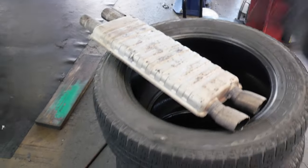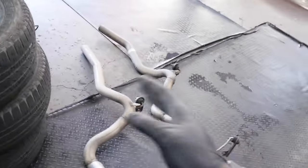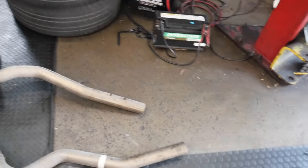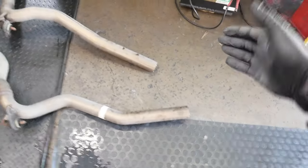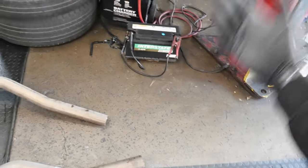All right, y'all, so we got that resonator cut off. We're going to go ahead and test fit the H-pipe. Make sure the H-pipe is clean. We went ahead and cut lengthwise. You always want to cut less than more when you're doing something like this, because if you go too far, then you're going to have a short pipe. You can't fix it if you went too far. So that's why we went small first, and then we're going to test fit and make sure it clears, and then we'll go from there.